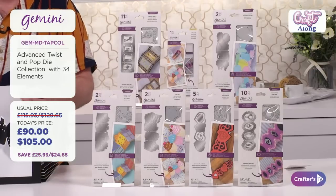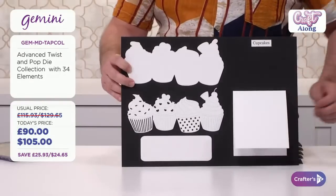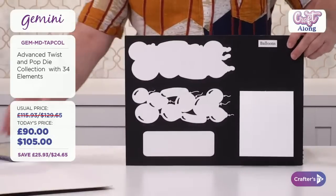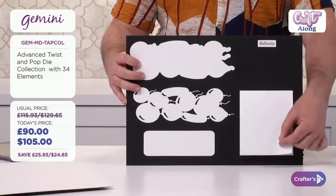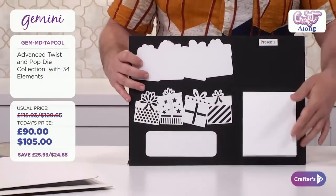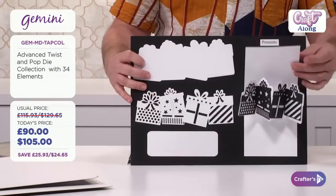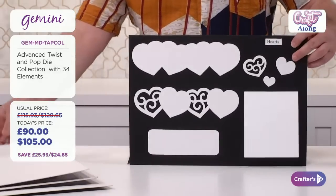So you've got the cupcake one, which is this one here, firstly, which is absolutely awesome. You're also going to receive in this deal the balloons, which are these ones just here. Absolutely love these. Going to be great for all of those birthday cards, which we do make so many of. You've also got the presents in here as well. Again, really nice versatile designs, which could be used for a whole host of different things.